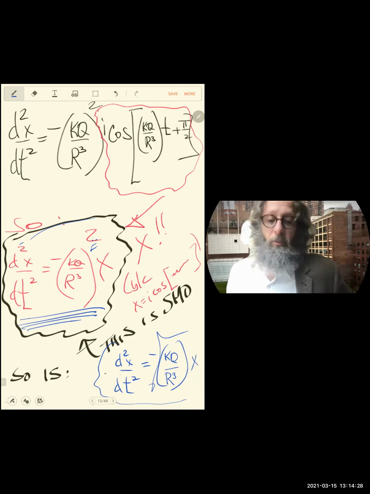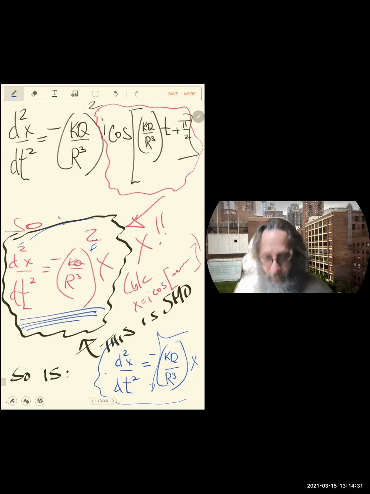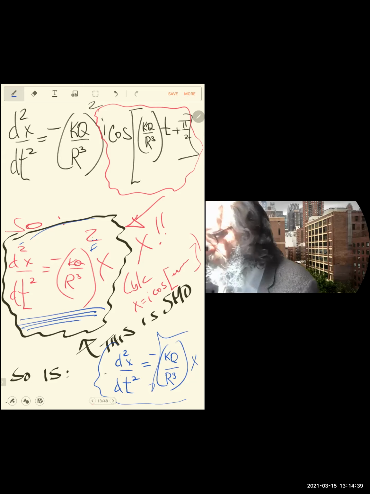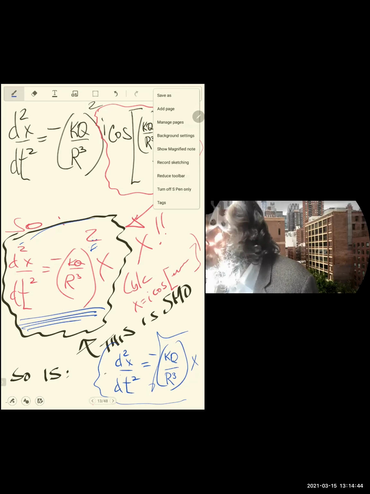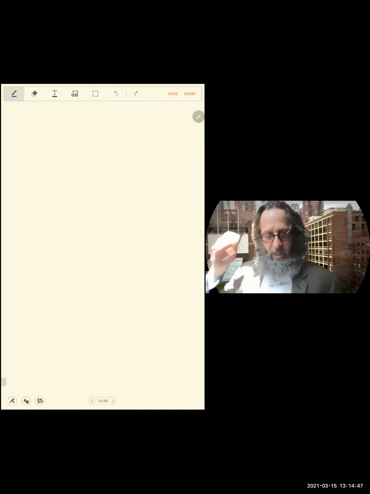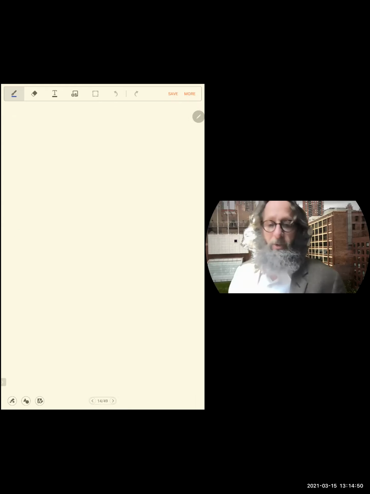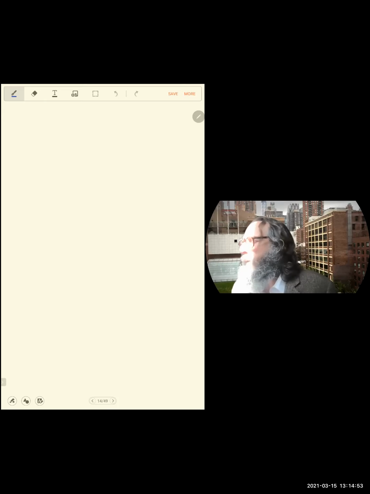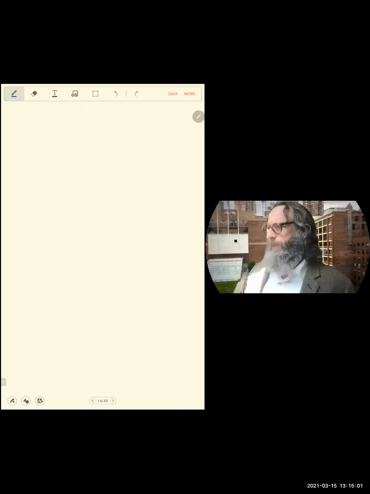Right. So it asks, is this harmonic? I'm still on part B. Part one is, does it satisfy the differential equation for harmonic oscillation? I say yes, it does. And then two, and I'm glad someone is asking me about this in the chat, part sub 2 of B is, if so, determine the period. That's a good way of saying, show me the money. If you're saying it's a harmonic oscillator, you're saying that it swings back and forth at some steady rate. To say it's harmonic is to say that the rate is steady.